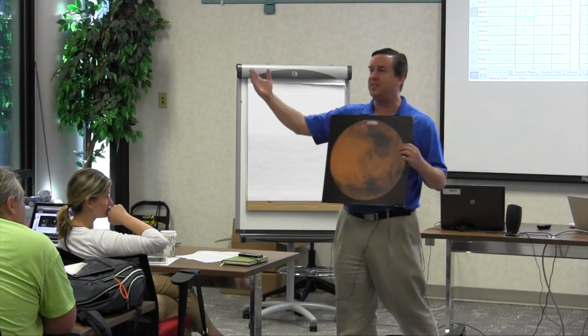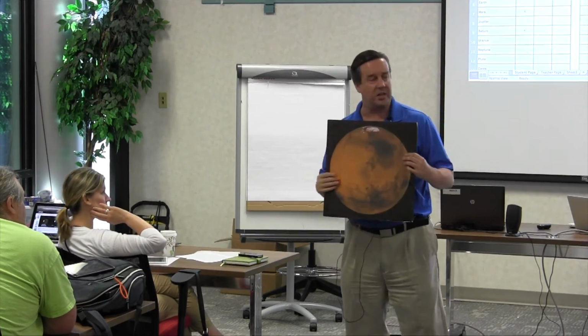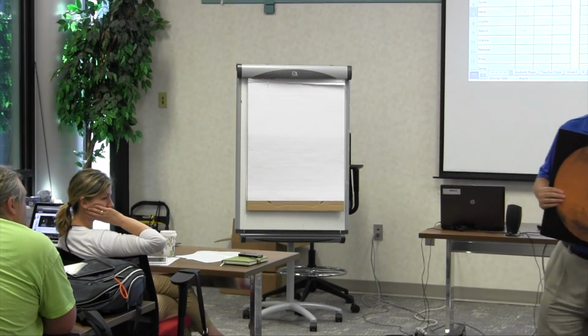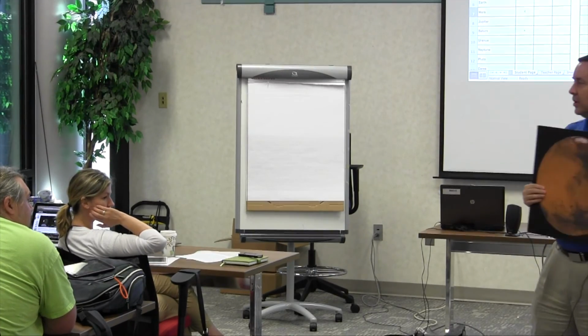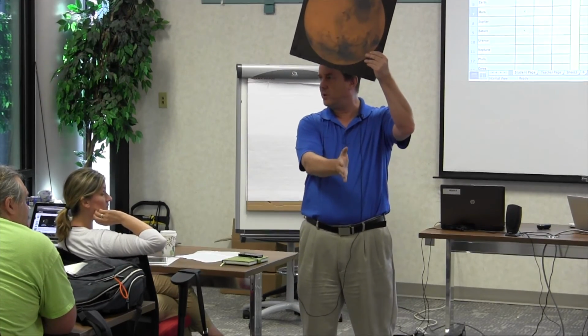All right. So we talked about distance from the sun with Venus, making it hot. We talked about distance from the sun for Saturn, making it cold. What's the distance from the sun for Mars? 1.33. No, it's a little bit more. Venus is 0.7, right? This is like 1.5 or 1.4 or something like that. 1.5. Okay. All right. So that would make it a little colder than Earth, just naturally, right?